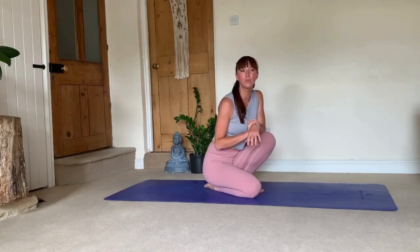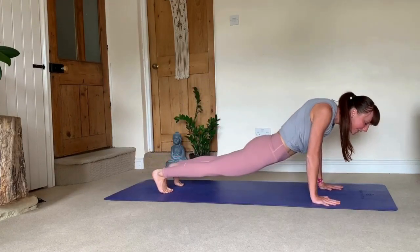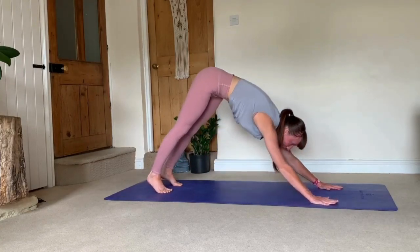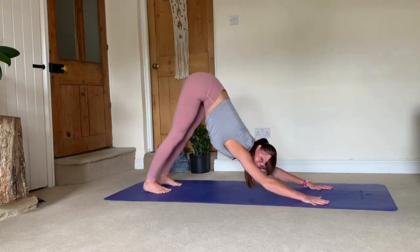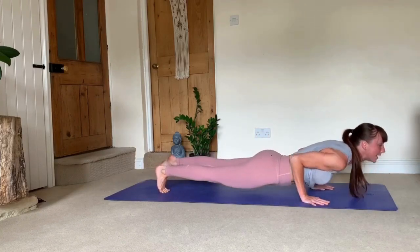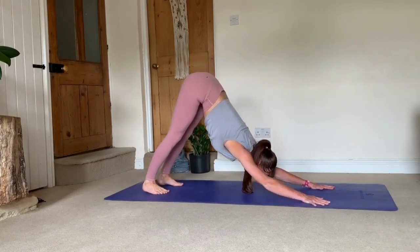Spend some time breaking down the sequence and working on each part individually. Work first on down dog, then that movement from down dog into plank — making sure you're not collapsing, but pushing the back away, sucking your tummy in, drawing your navel towards your spine, nice and round, then sending your sit bones high and moving back into down dog. When coming down into chaturanga, make sure you rotate your elbows inward, push yourself forward, lead with your chest lowering down, then feet on the floor, push chest forward, lift, look up, and send your sit bones high, moving back into downward facing dog.